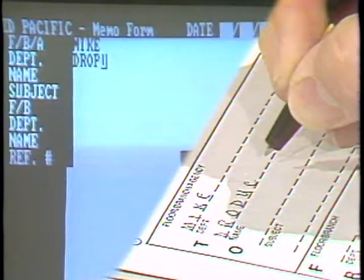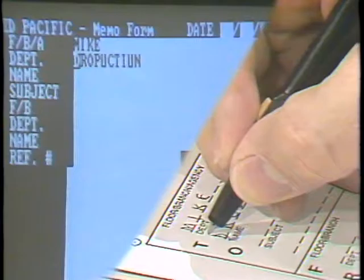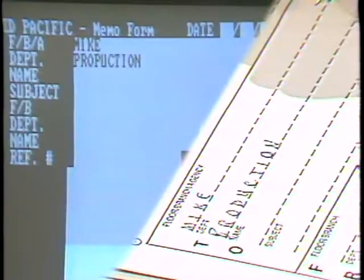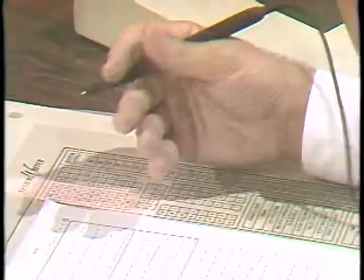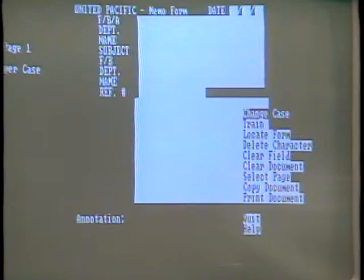I purposely made a few mistakes here, so now I can easily go back and correct or edit. It's very easy to move throughout the page and make corrections. The side panel can also be used if the system is not recognizing a certain character — say your handwriting has changed in the afternoon. You can quickly go to a training function and train it on your handwriting once again, and it will become better and better as it recognizes more characters. Your handwriting will vary by time of day or mood, so as the system learns more about your handwriting, it becomes more and more accurate.